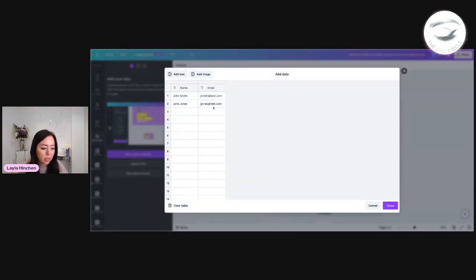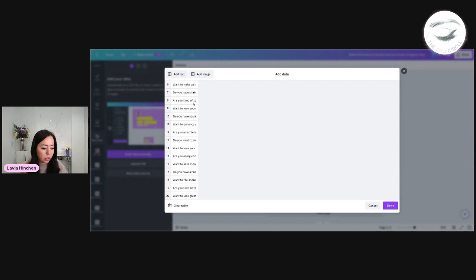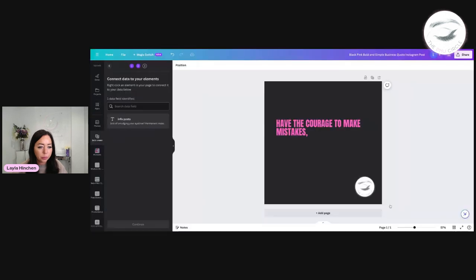And then we're going to say enter data manually. Okay, and it's going to bring you up this grid. Hopefully you can see this. Okay, I'm going to just delete this column because we don't need that. So just right click, delete column. And then down the bottom, I'm going to click clear table. So I'm going to call this table info posts. And then all of that text that we just copied over from the doc, I'm just going to right click and paste. So all of those captions are now here, all of those 20 captions that we just copied over from docs. Okay. Then I'm just going to hit done.